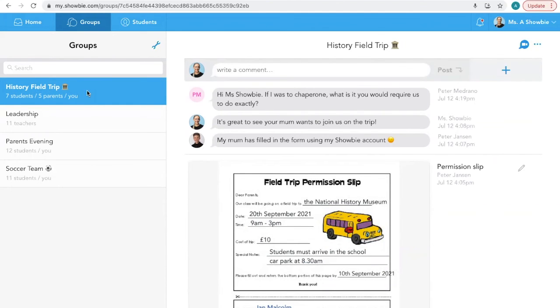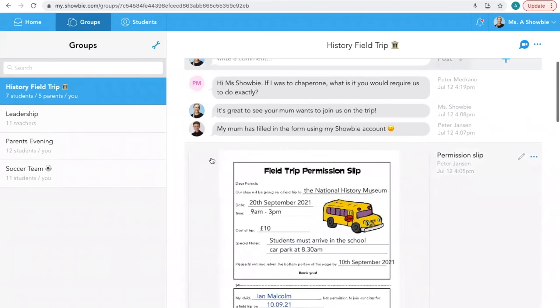It might be questions about the field trip. It might be permission slips like this. You can add parents on, and you can add students on, and you can add teachers on in one group, or you can have any combination of those, just teachers and students. You can't have students on their own, which is great because then you still have an overview of what's going on in there, and you can have teachers and parents, right? So that's actually quite useful as well.